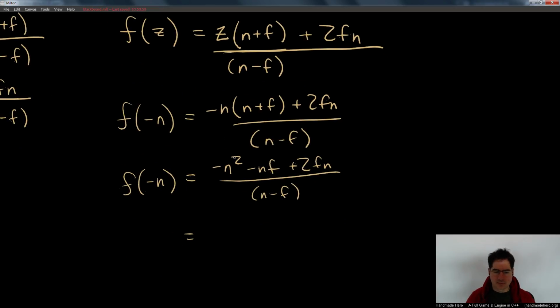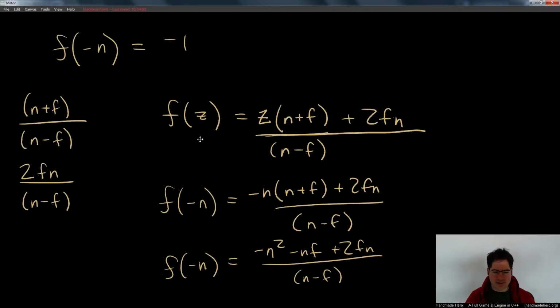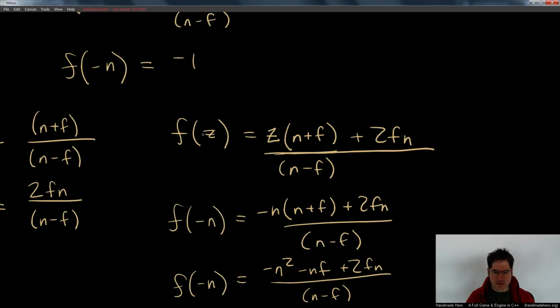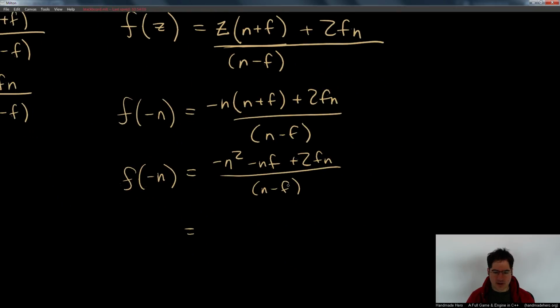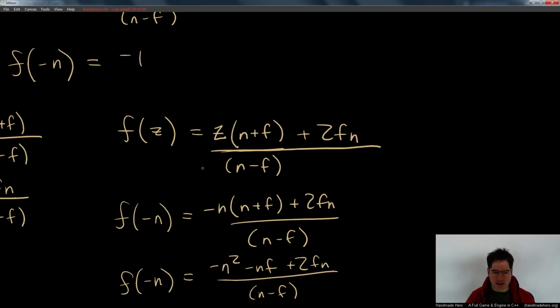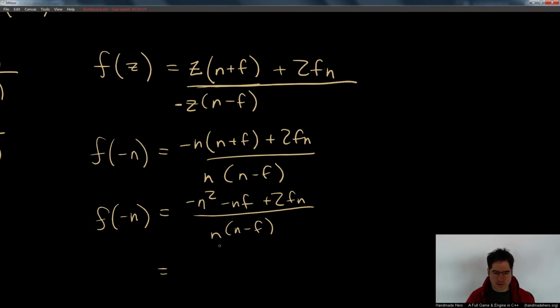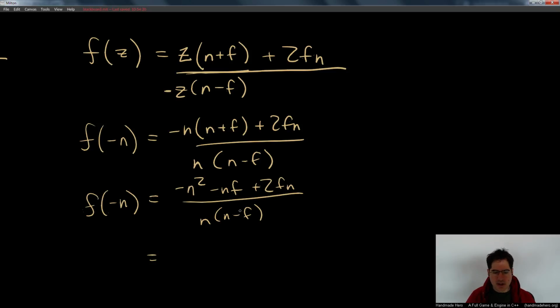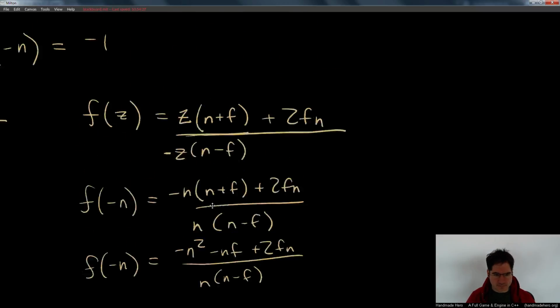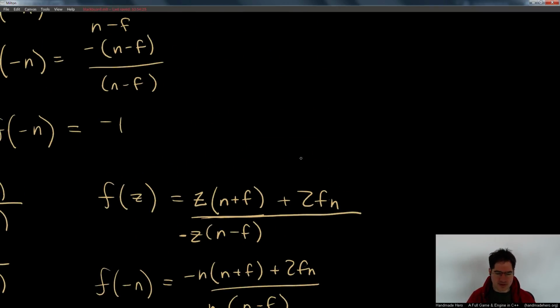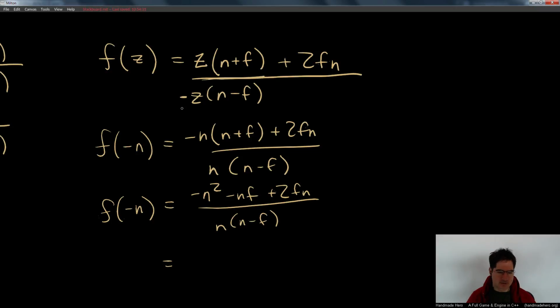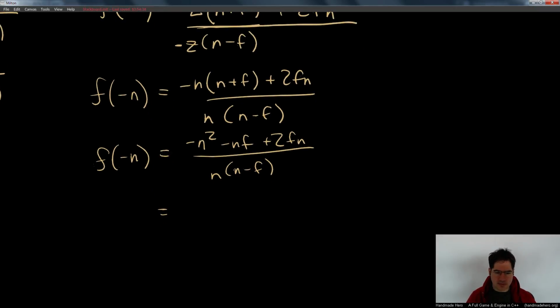Oh, no. But we also know that we will be dividing by negative z, right, to get our final answer. So whatever this comes out to, we will be dividing by negative z as well. So we do have an extra n that will appear in the numerator. So that's fine. It's not necessarily fine, but no need to panic quite yet. Right, because this is our equation for the output z value, but the z value gets divided by negative z. So then we end up with this equation.